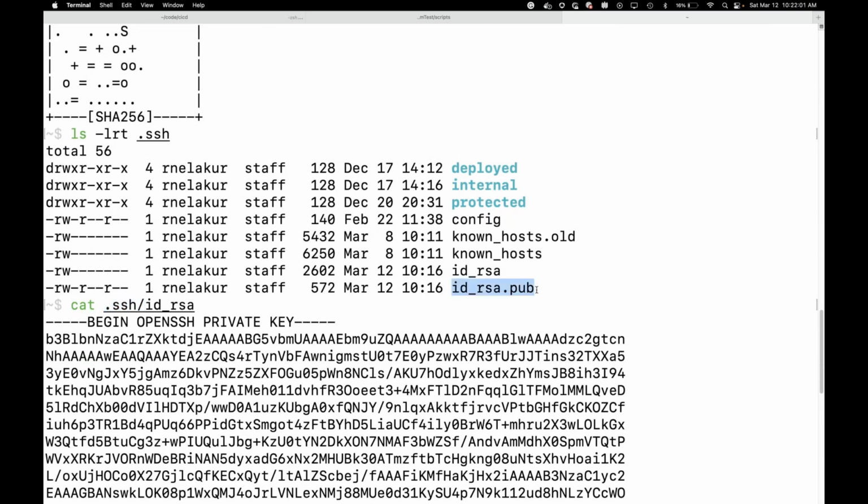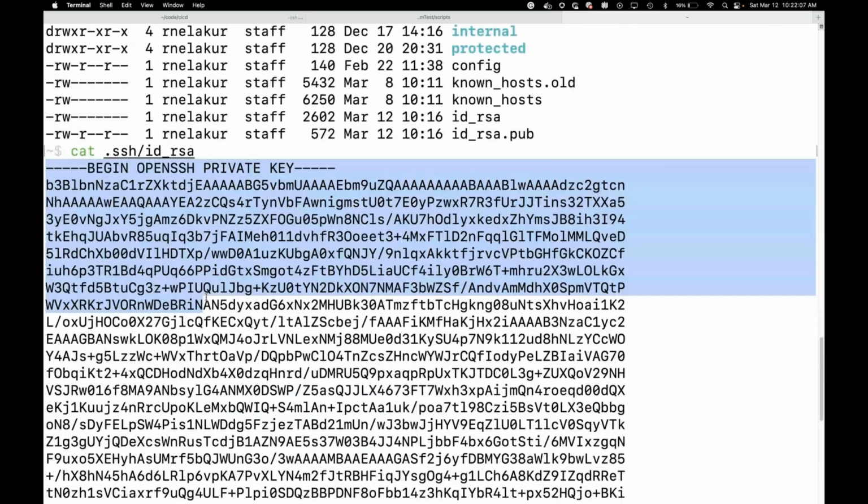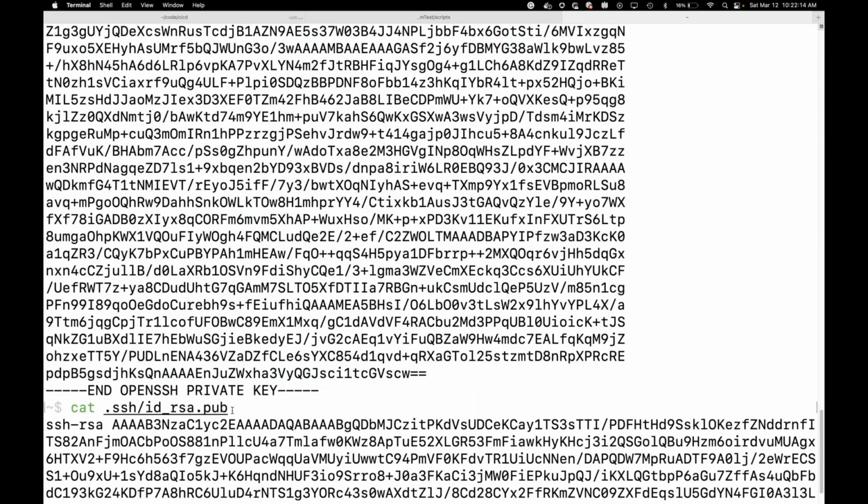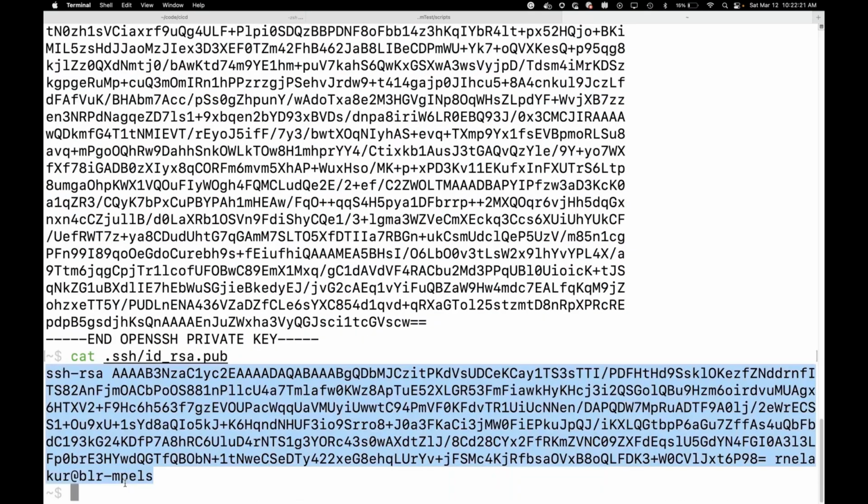It looks like it begins with BEGIN OPENSSH PRIVATE KEY, and the content will be like this. When it comes to the public key, the SSH public key, it ends with my machine name @host, so you can easily find out, okay, this is my key.